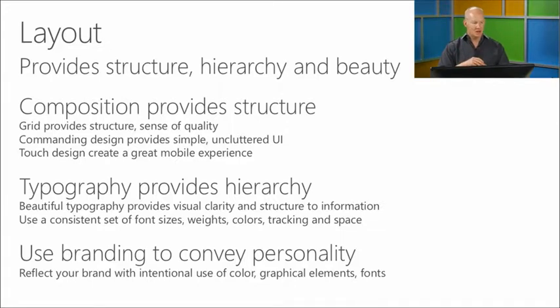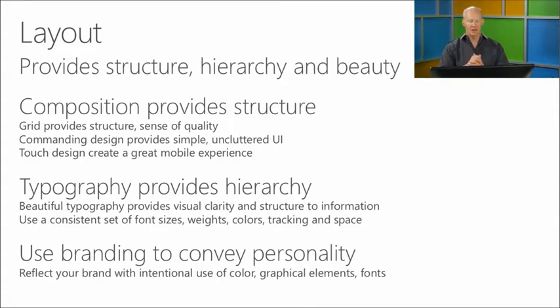So composition provides the structure. I use the grid, I use the silhouette to have that crafted, high-quality feel. I start aligning or placing content using positive, negative space and using the edges of the content itself to provide that uncluttered, clean, content-centric layout. And then when I think about commanding, I think about that balance of commanding that goes on the surface versus that goes on the page, again, very simple and uncluttered, versus something I might do in a transient UI, like an app bar or a flyout, where the user only has to look at it when they want to look at it. It's easy to find, they know where to find it.